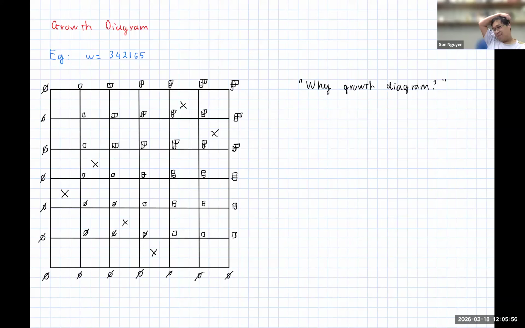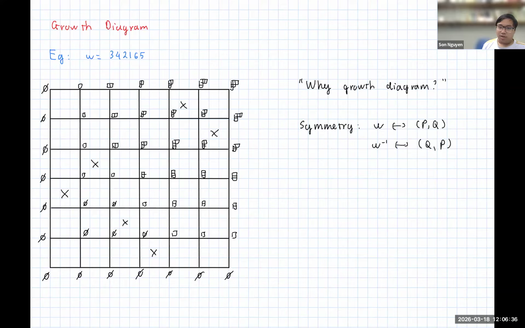So when I gave this talk at MIT, a grad student asked me, why is it simpler than just doing insertion? Why do we have to draw this big thing and have some maybe complicated local rules? One answer is that in this thing, you have a 2D thing. You have no time dimension. You don't have to keep track like, okay, put this one here, I have to follow the insertion path. When you want to prove something, you don't have the time dimension. You just have a very solid 2D grid. And so you can get a lot of properties easily in this way.